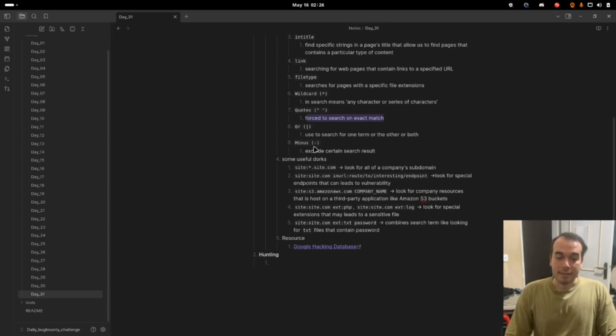And the minus excludes certain search results. Assume that we're looking for a specific title like vulnerability discovery of web, but we don't want it to show us the results of PHP. We're going to put minus PHP and that's it.